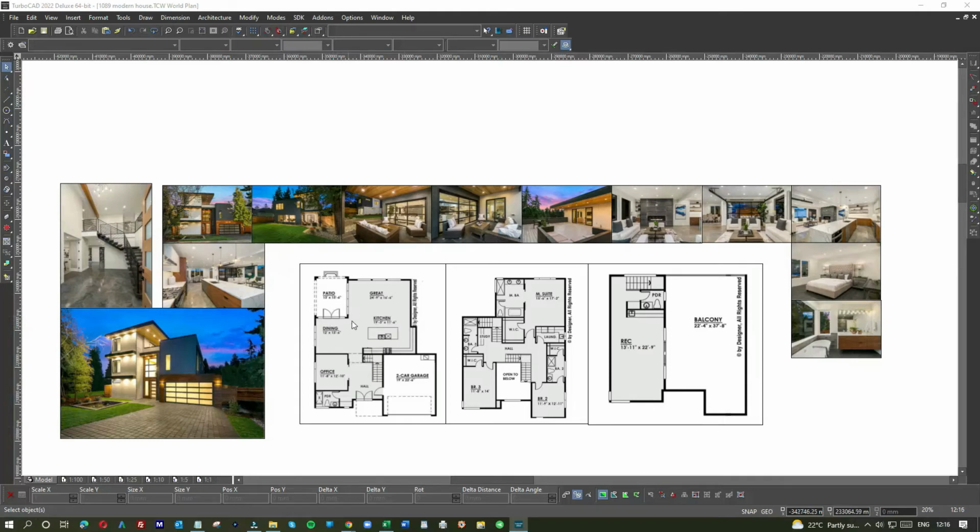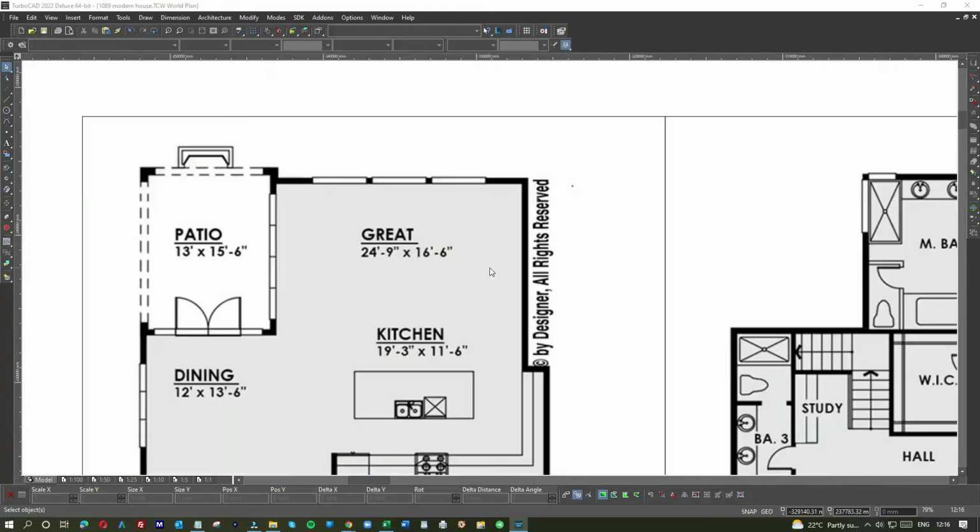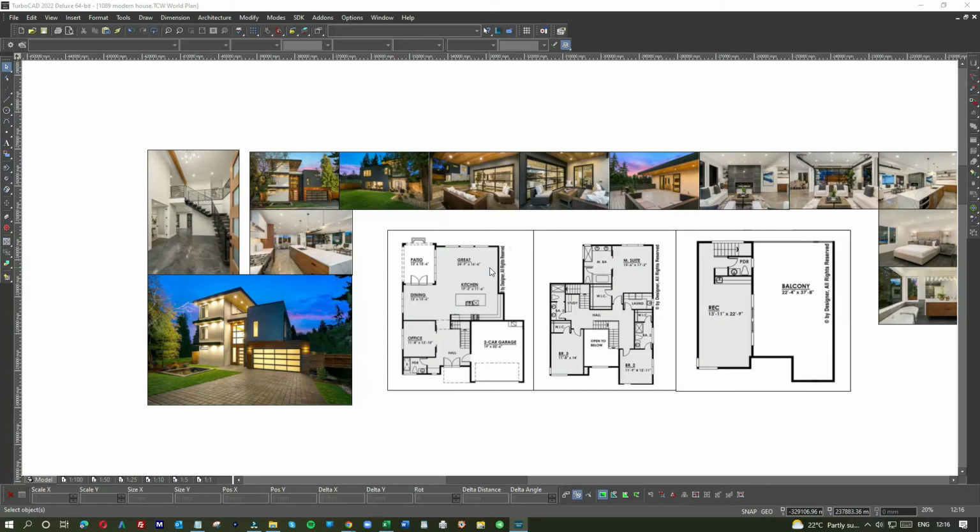Now where's the fireplace again? So let me try and get the layout going. So the fireplace would be here, but it's not represented in these plans. Which is a shame. So again, that's an omission, so the plans are not joining up with the photos.